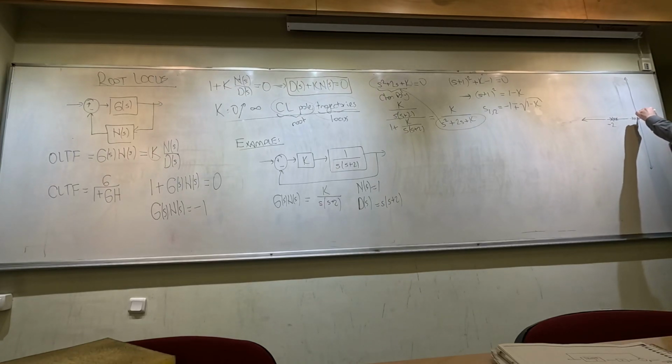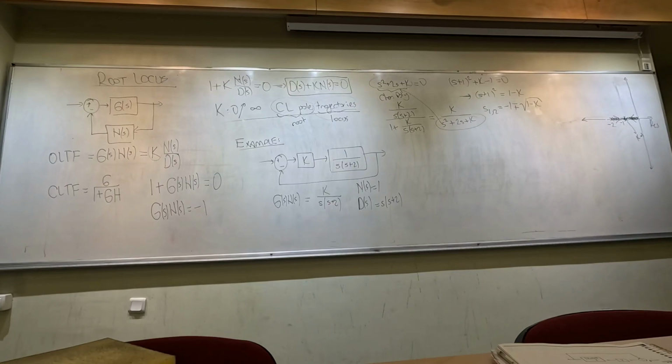1. So here we're going to see that until k equals 1, these 2 closed loop poles are going to approach each other, and at k is equal to 1, I will have two closed loop poles exactly at the same location. And that location is going to be the point minus 1. This point corresponds to k is equal to 1, and this point is at s equals minus 1. So we will have two closed loop poles exactly at the same location.